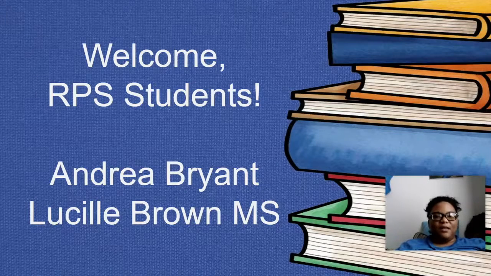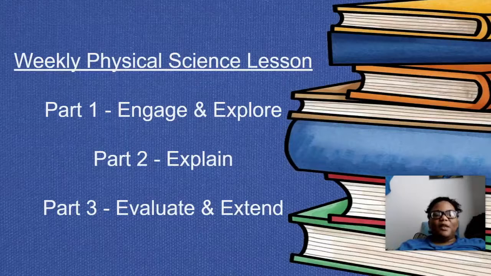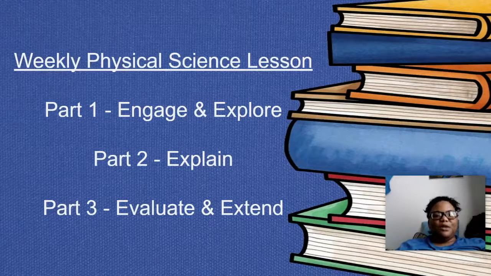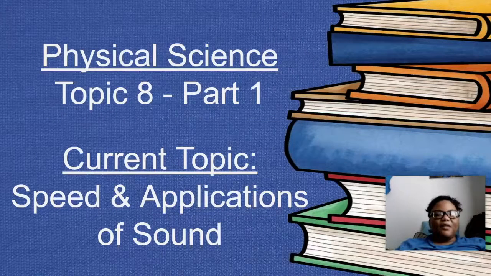for Physical Science. Each week, we do a physical science lesson where we do a part 1, a part 2, and a part 3. Part 1 is where we engage and explore the topic. Part 2 is where we explain in more detail the topic. And then part 3 is where we evaluate and extend our understanding of the topic. Topic 8 is speed and applications of sound.